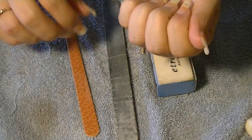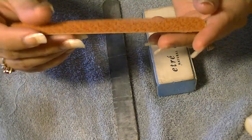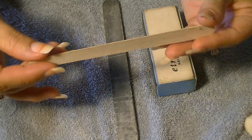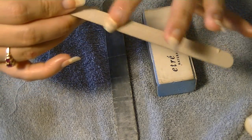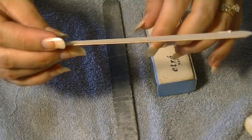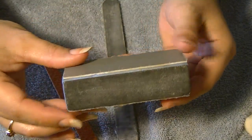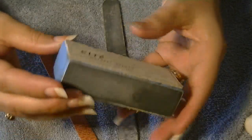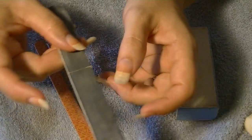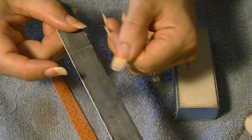And these are the files that I typically use. This is a cheap Revlon hard gridded file. To be honest, I rarely use this side. I actually use the back of this file, and it doesn't have a file on it, but just the roughness will actually help to file down the nail a little more gently than this. And I also use this one. This is the hard grit and then the softer grit. I also have this one, which is a very soft and fine grit to smoothen out and not really to take off any length or to do any shaping, but just to make smooth.